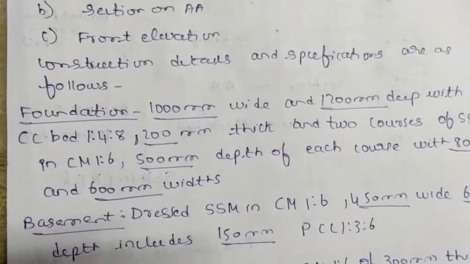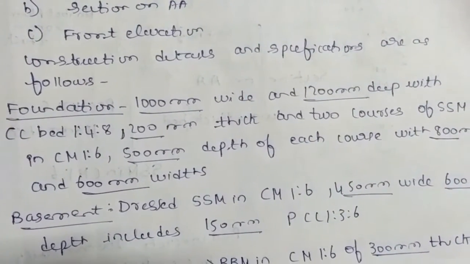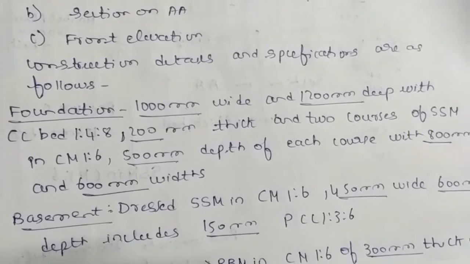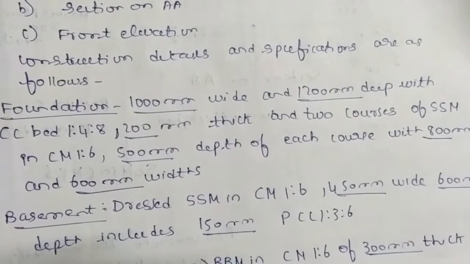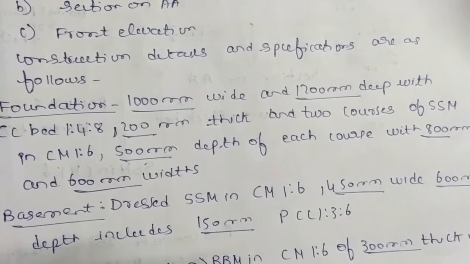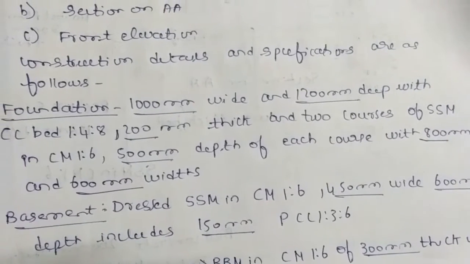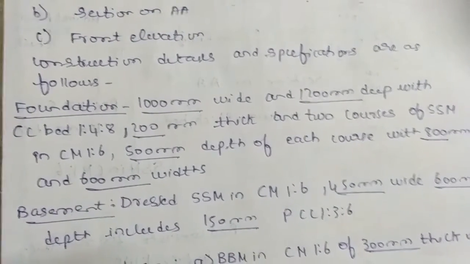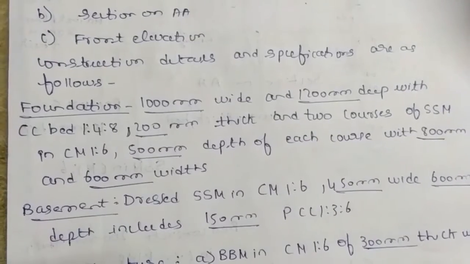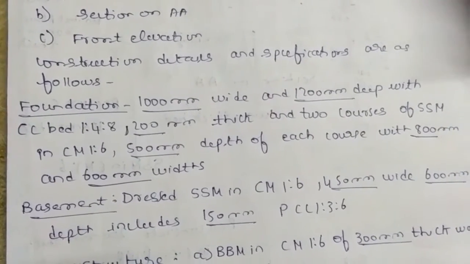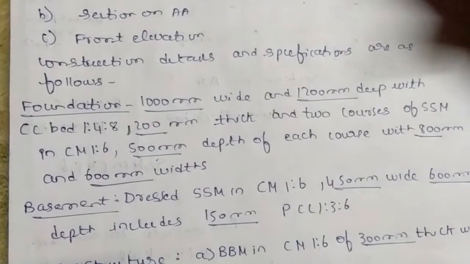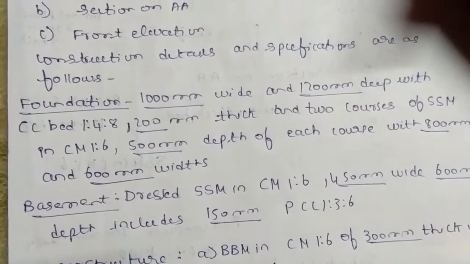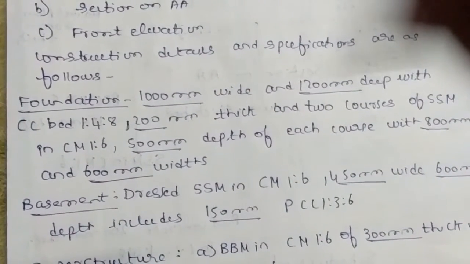So continuing from the previous video, we have already seen the different components of the section, and previously we were discussing the foundation also. As we were telling, the foundation is made of size stone masonry, that is SSM. In short, if you want to take it simply, it is a stone foundation. To support the wall, we have given the stone foundation.